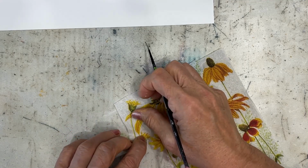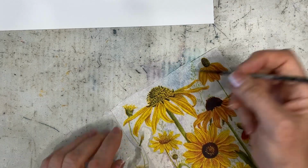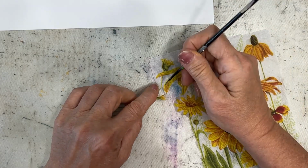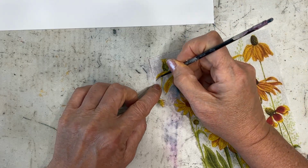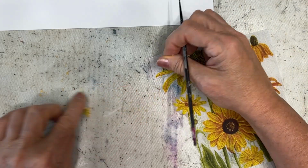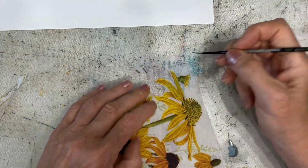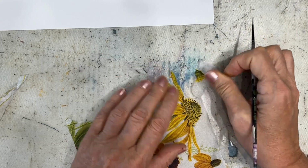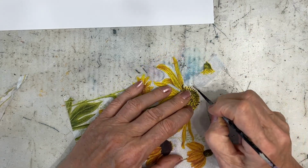So you put the water on, let it sit for just a second or two, and then you can easily pull it off. It cuts it, and you get this deckled edge that disappears more readily into the background. So you don't really see the texture of the napkin.